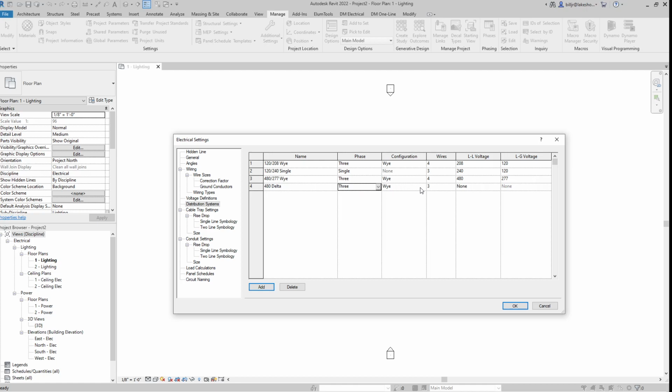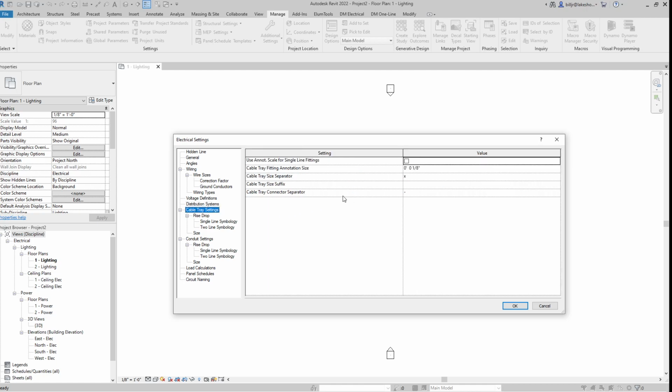3-phase, change that to 3-phase. You can change that to delta. Your line to line on that would be 480. So the only other thing that I'd suggest adding is maybe if you're looking at a pad mount transformer or some sort of utility transformer, getting the voltage in that as well. So that's going to be whatever your utility is providing. I think in some of the third-party ones, they go at like 13,800 volts, but you might verify that.